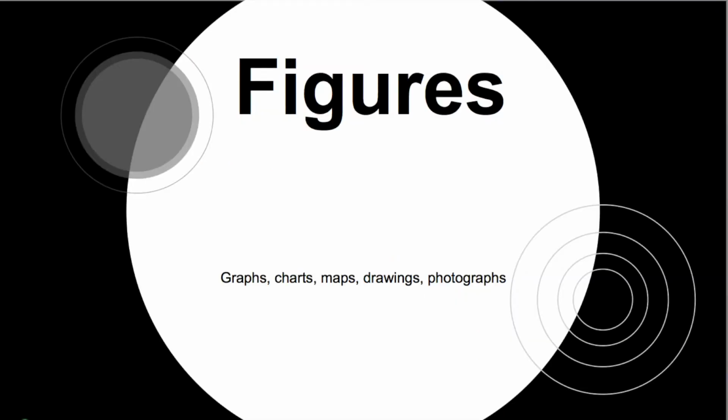Like we talked about before, figures can be anything that is a graph, a chart, a map, a drawing, or a photograph. You want to make sure that when you use these within your paper that they're necessary and that they present what you are talking about. You want there to be a cohesiveness between the figure and what you're saying within the paper. You also want to make sure that when you're using graphs or data, that it's plotted correctly and that each graph has a similar formatting.